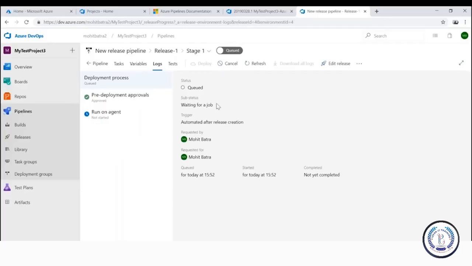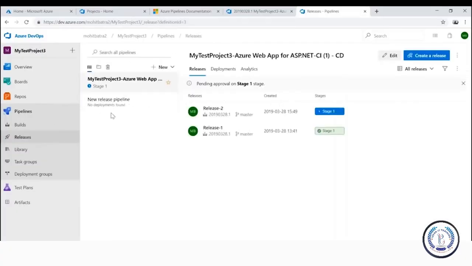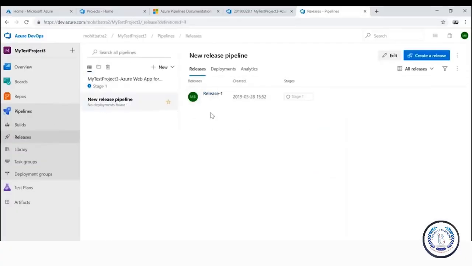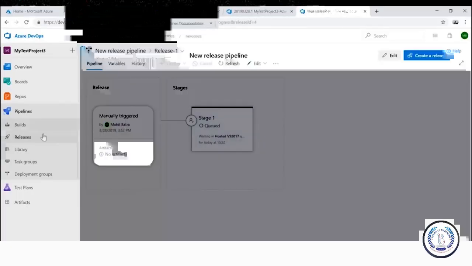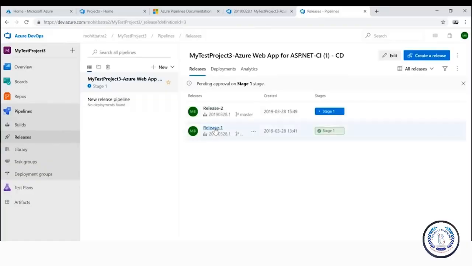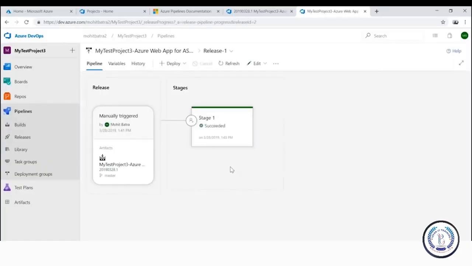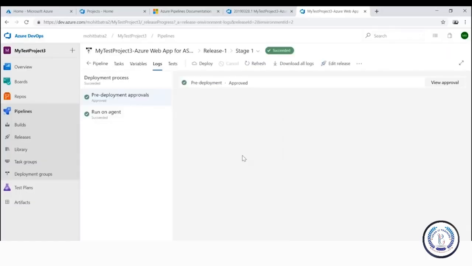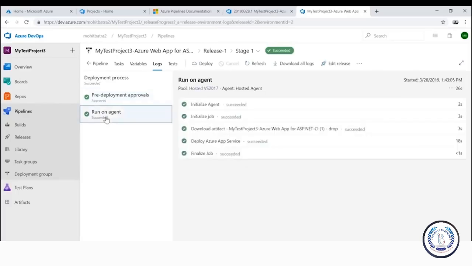While this is in a queue state, I can show you the one which I deployed for web application 2. So I'll go back to the releases. Okay, so this one is already done. So what you will see here, after the release starts and it starts deploying, is that you can see the logs here. If there is a failure in your pipeline, it is going to inform you that there is a failure in the release. You will get an email, so you can quickly act on that.